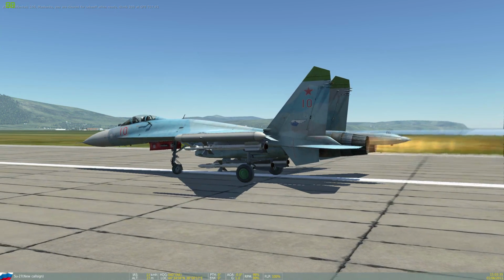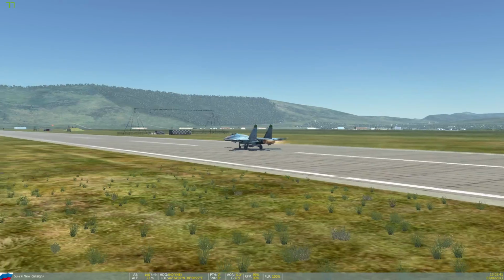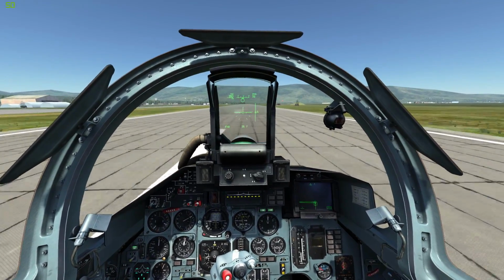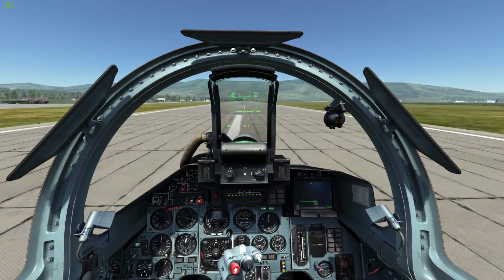Now, I thought I want to take a look at the Flaming Cliffs 3 planes and introduce those a bit too, since they are, compared to the full modules, not too expensive. $10 for a plane or Su-27 for all of them, and not as complex as the full modules in DCS, so they are a good way to start with DCS if you are new to it.